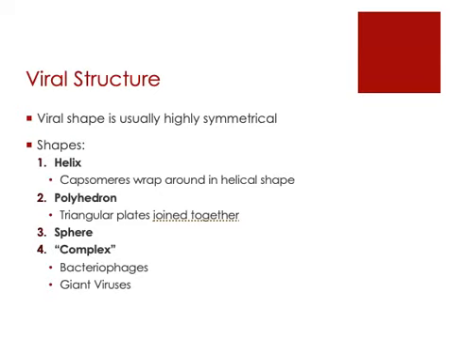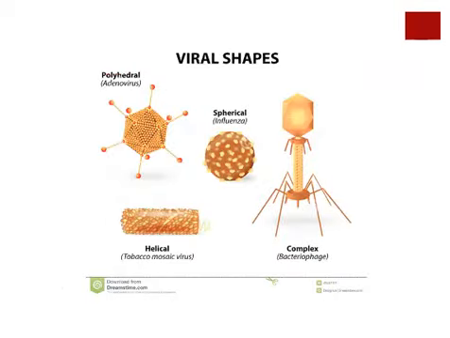There are really only two of these that you should be familiar with. There's the shape of the kind of virus that infects bacteria. Those are called bacteriophages. And there are what are called giant viruses. And we'll take a look at all of these shapes. On this slide, you can see the range of viral shapes.